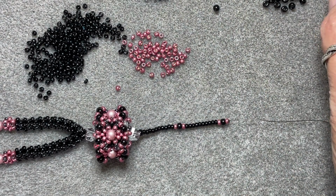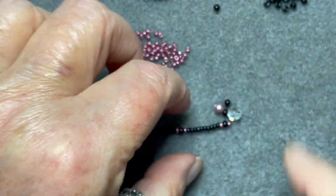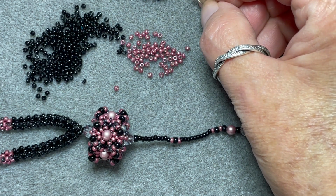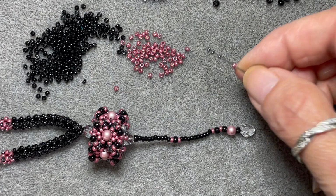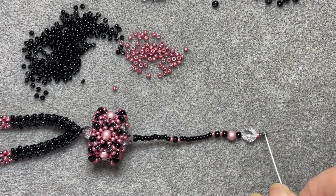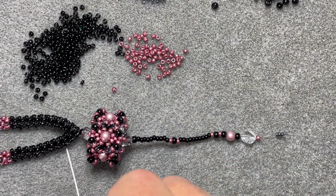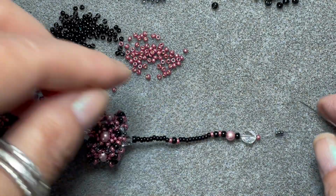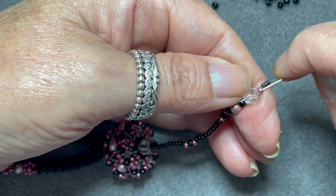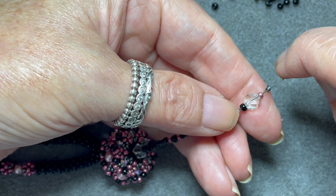I'm just trying to decide how I'm going to finish it. I'm going to thread on 1 more seed bead, a number 11, and then I'm going to pick up 3 number 15s. And then I'm going to miss out the 3 number 15s and come all the way back through the carousel and through the number 8, the very first number 8 I threaded on. And when you pull this tight, you want the 3 number 15s to sit in a little triangle.